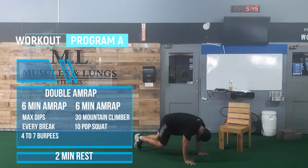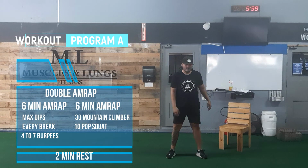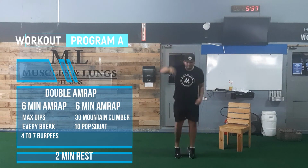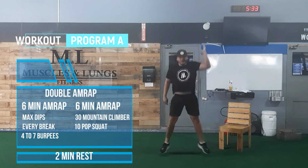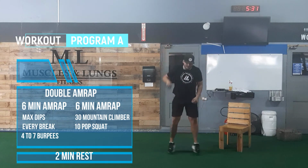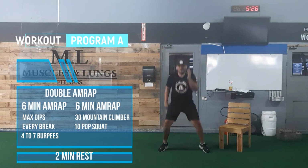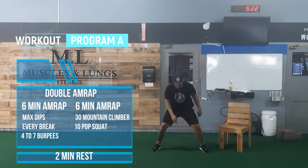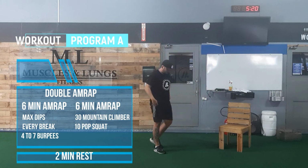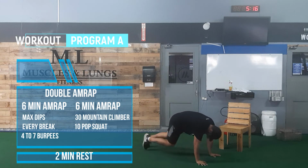We're going to continue going for 6 minutes long, guys. So whenever you're done with 30 mountain climbers and 10 pop squats, we're going to go back into it for round number 2, round number 3, and so on. Let's see how many rounds you can do. Can you follow the coach, or can you do a lot more? Everybody can go at their own pace, own level. Let's go, guys. How many rounds can you complete?